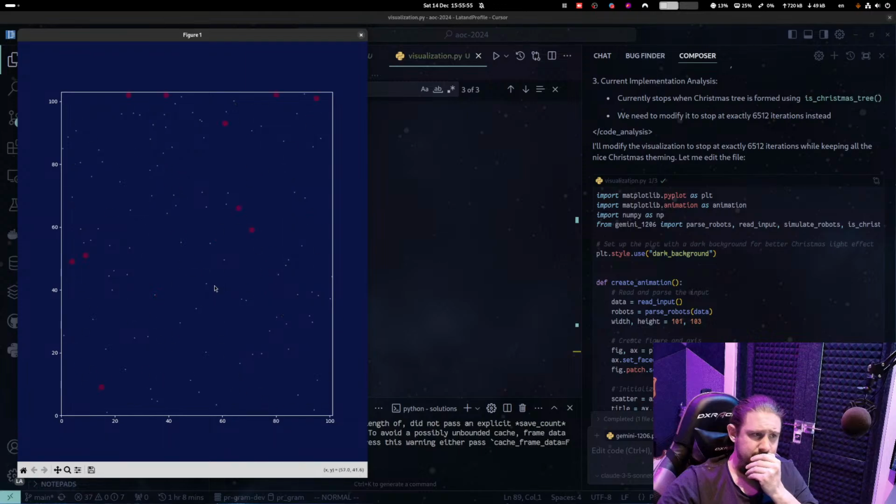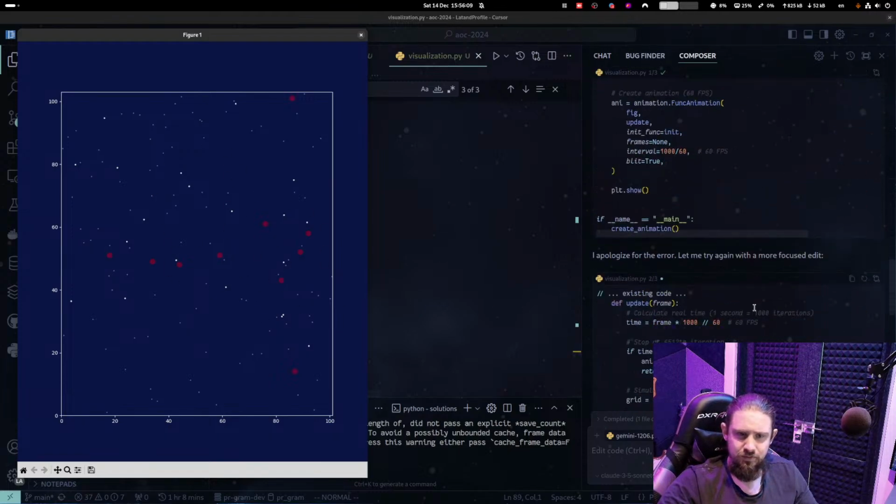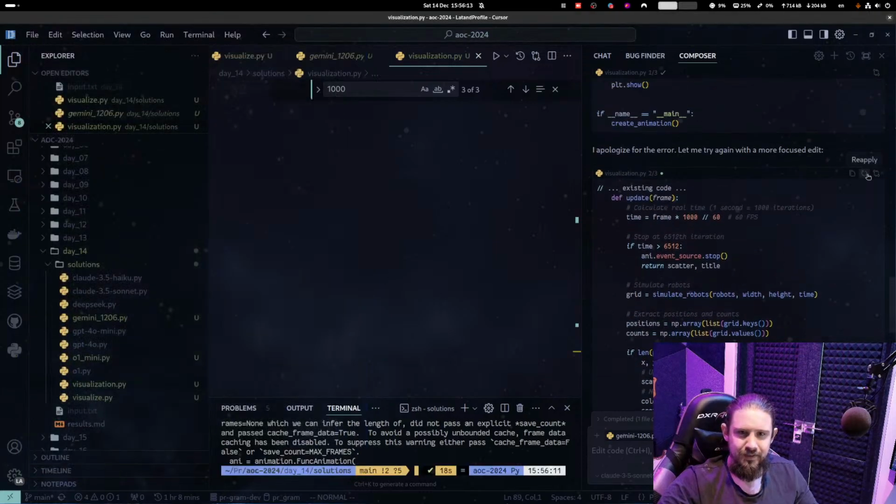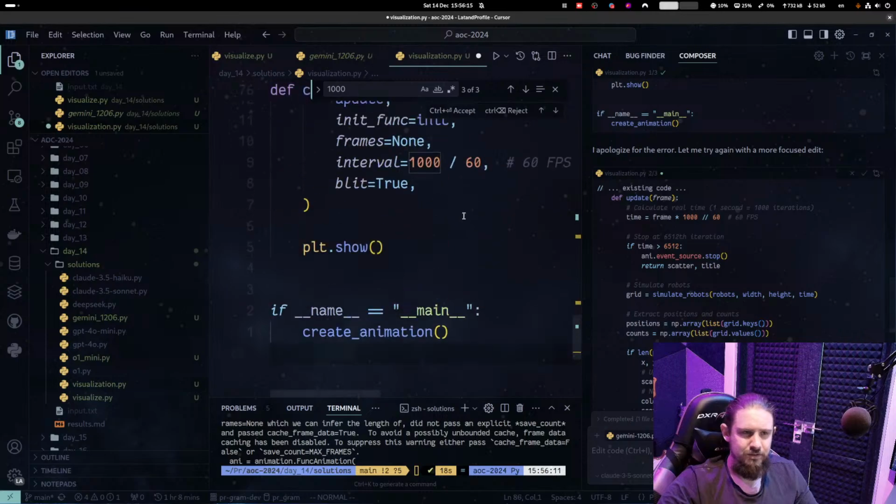Let's see the visualization and how long do we need to wait? Oh yeah, it stopped, but it's not correct. I don't see any pattern there. So let's apply another change.